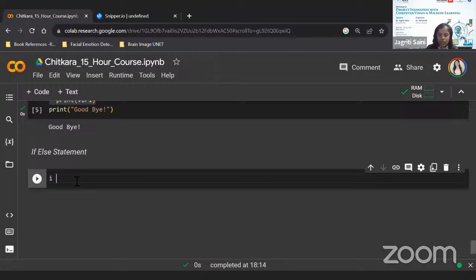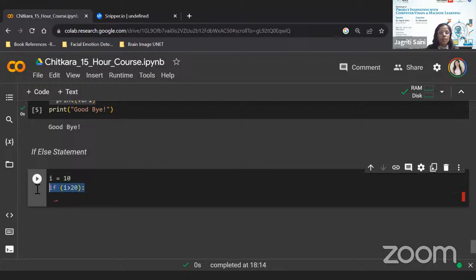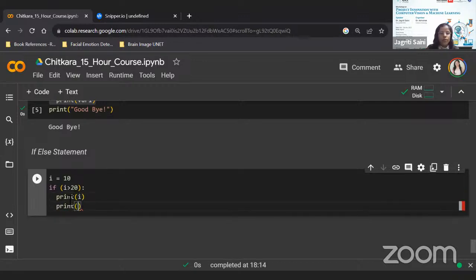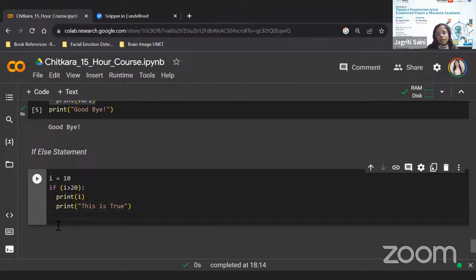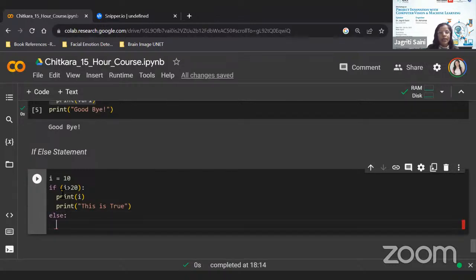So if I write one variable like i is equal to 10 here, and then I'm creating a condition: if i is greater than 20. This is my first if condition I'm writing. And then based on this, I'm writing a few blocks of statements. First, I'm printing the value of i, then maybe a simple set of commands. This is true. And then I'm coming to the else part. See this very carefully. The else associated with this if has to be on the same level.